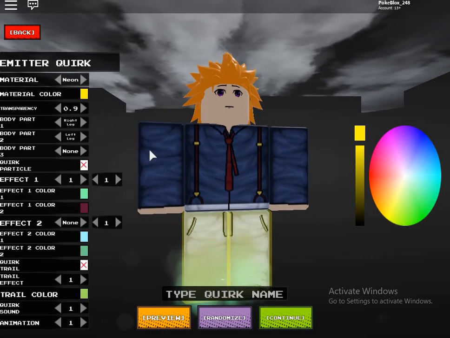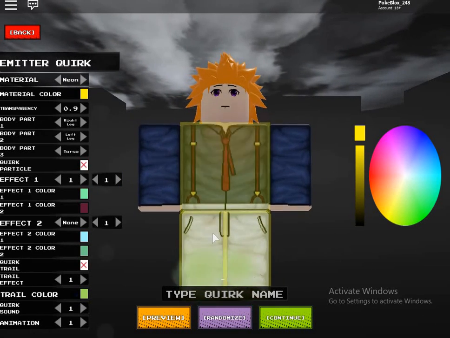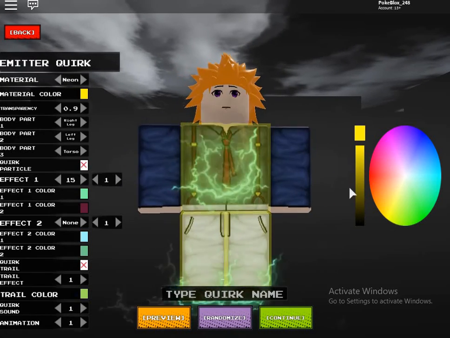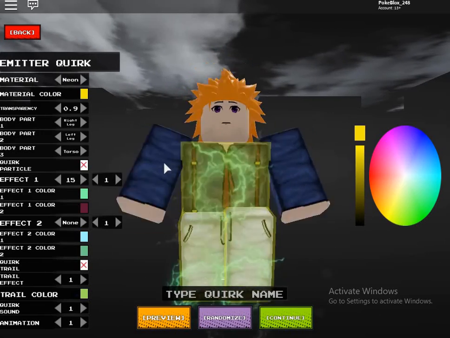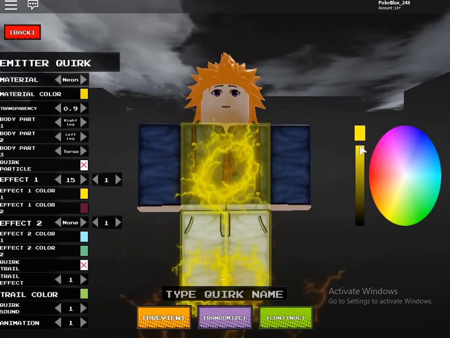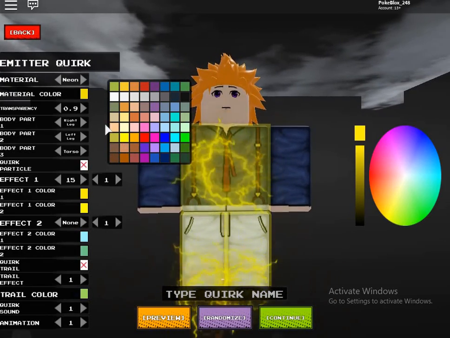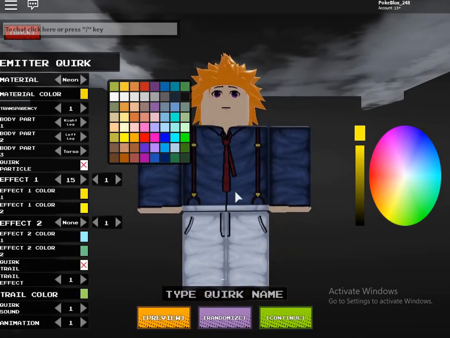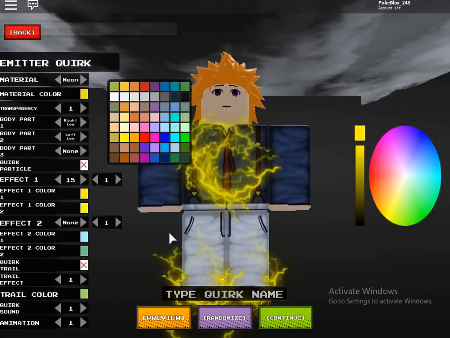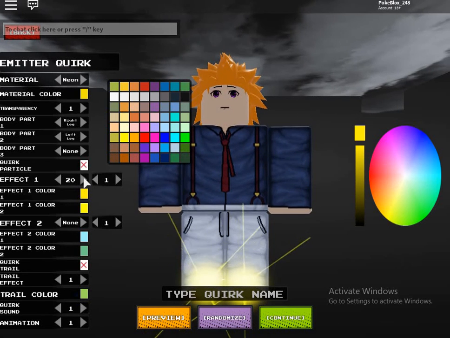Leg. Yeah, and then I can also put it on my torso. Yeah, that's good. So now I think 15 would be good. Yeah, 15 is the good quirk. But wait, no. So I'm gonna make the quirk real quick and then I'll be back with you guys.